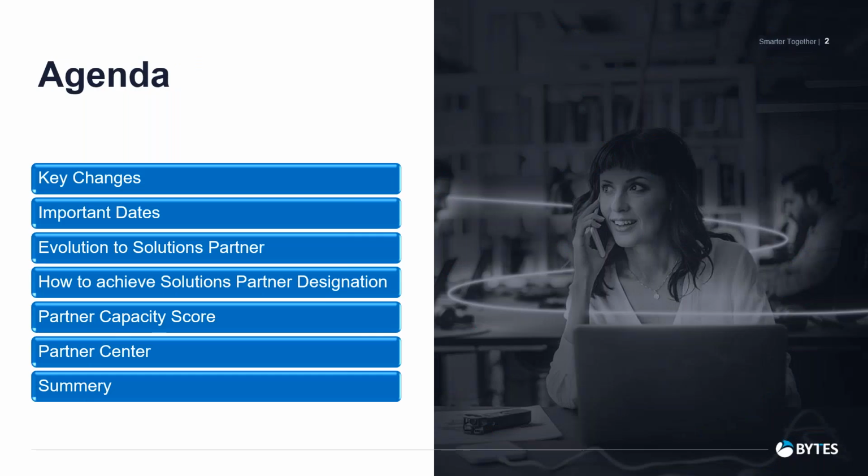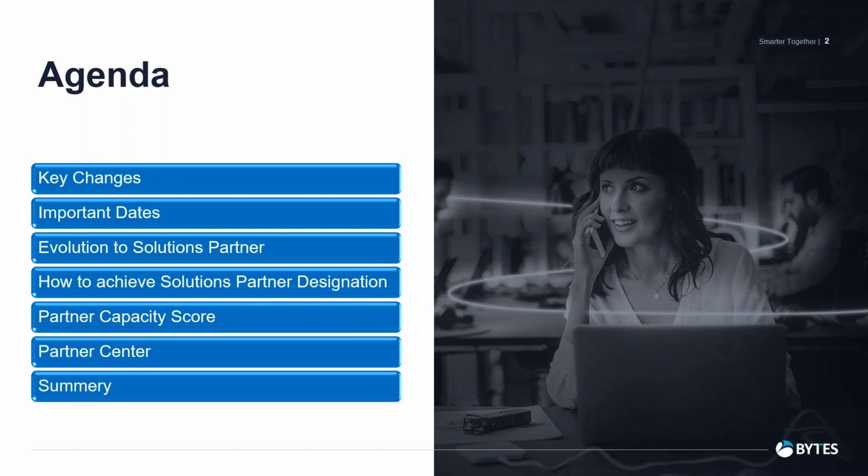Just to run through what we're going to go through today in the roughly give or take an hour that we have. We're going to go through, as you can see on the screen, the key changes that Microsoft announced a couple of months ago. So as typical Microsoft, they announced something a few months ago, and then as we go closer to the deadline, more and more things change, more things get added, more things get taken away. So we're going to go through the key changes as they stand today, and run through the timelines that you all need to be working towards.